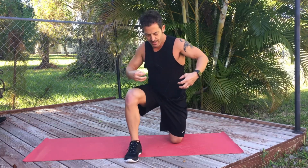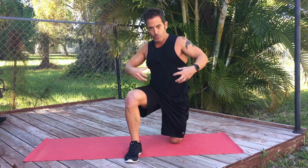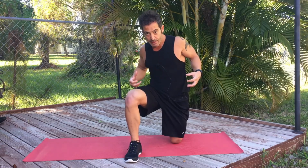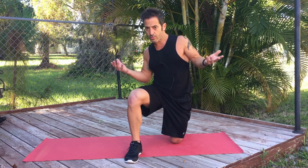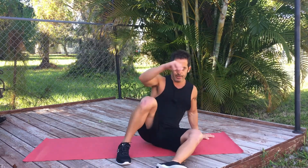Get the day going, tighten the midsection up, make you look slim, lean, and mean, and make you feel pretty good inside, okay? So, core, here we go. 10 minutes, and you're free.